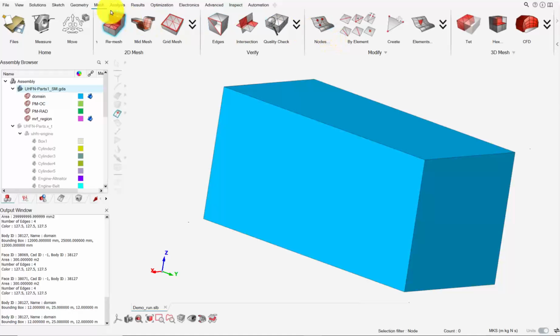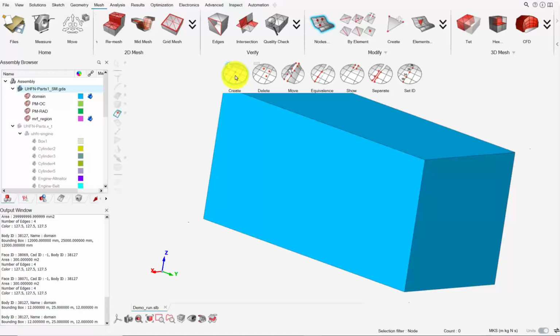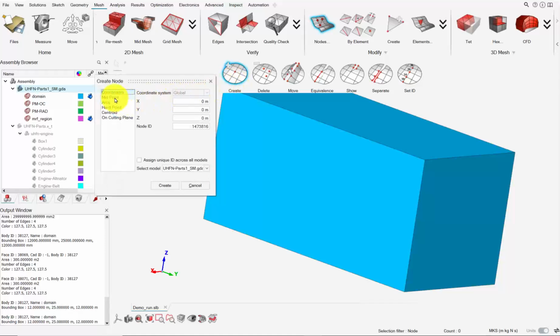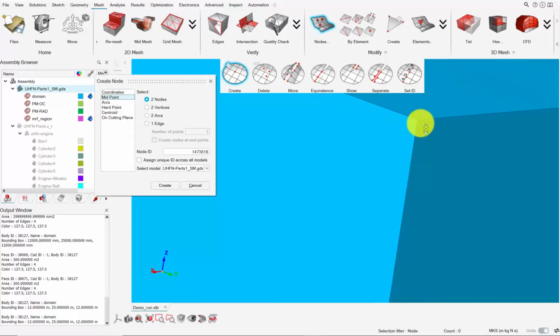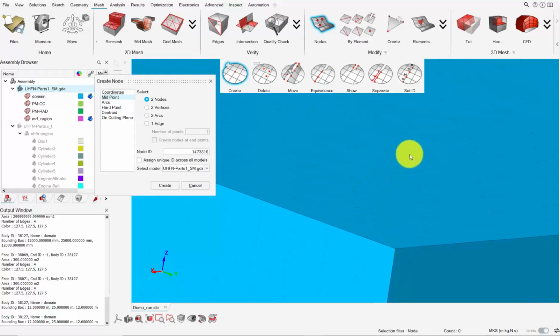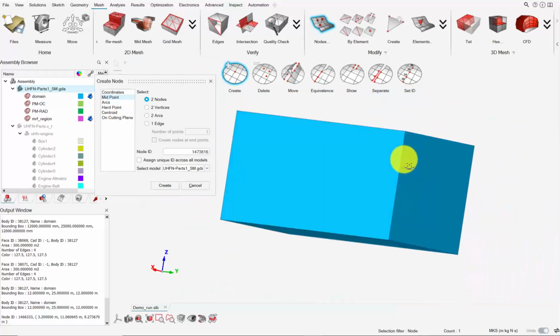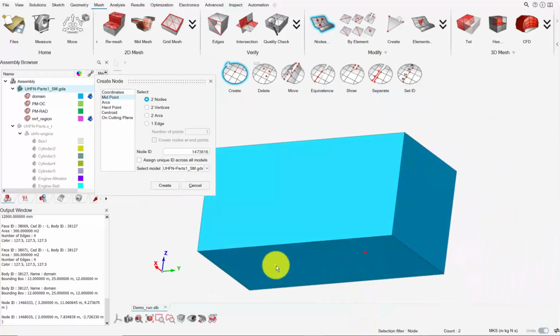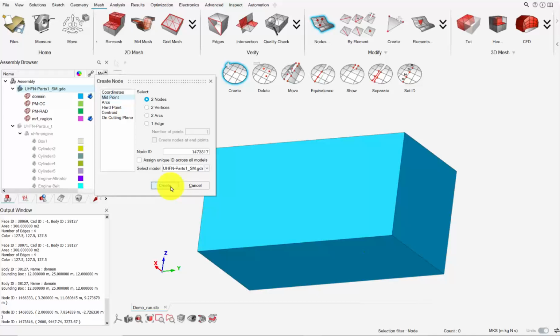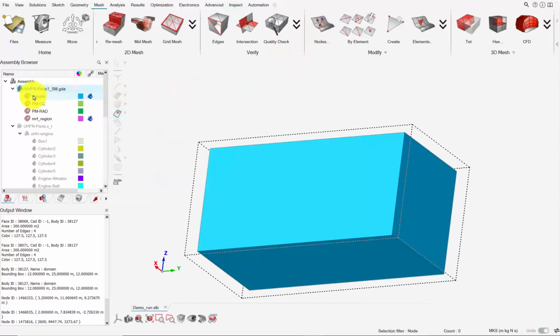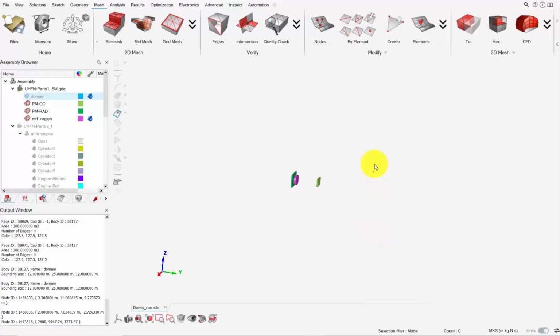We go into the mesh ribbon and then nodes, click create, and we want to create the midpoint node. I'm going to choose 2 nodes. Click create. It will create the node right in the middle of the fluid.